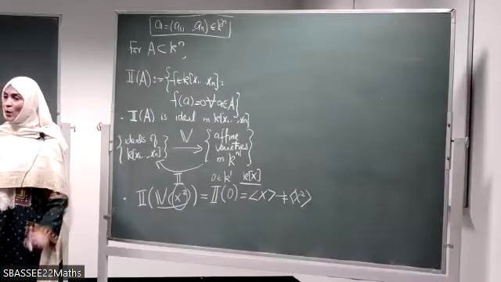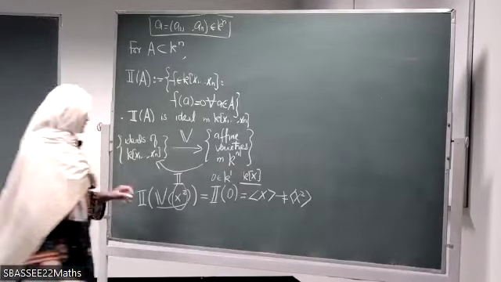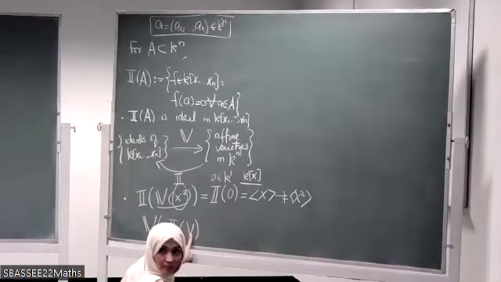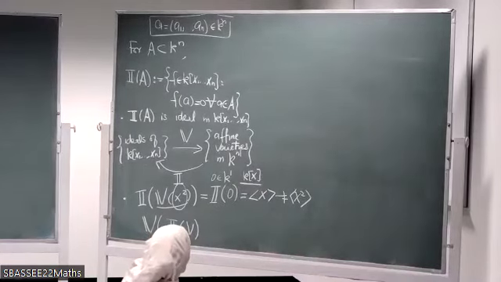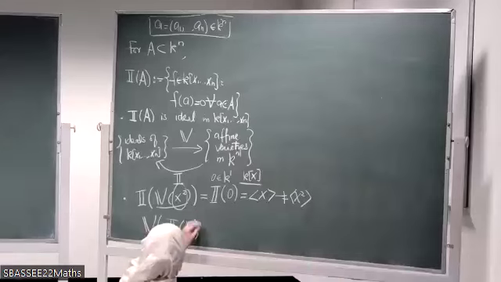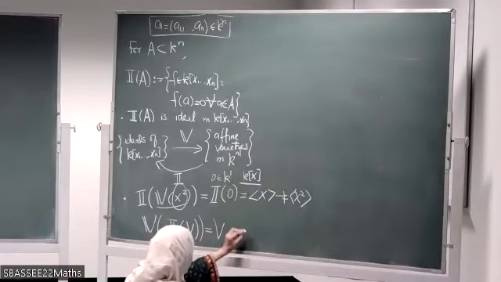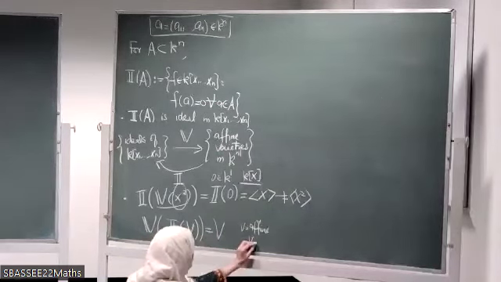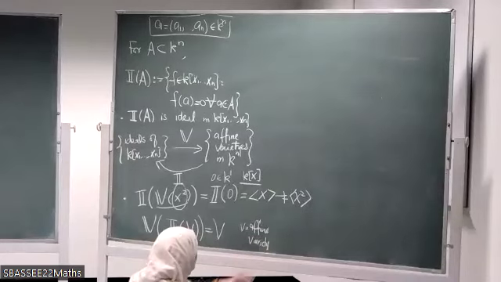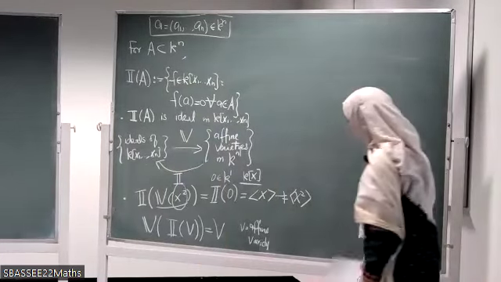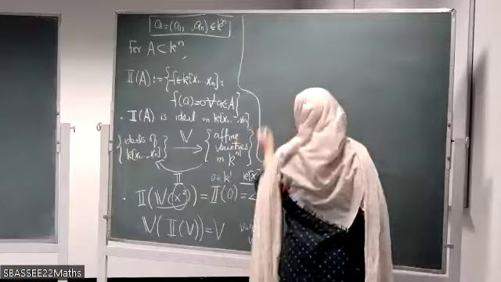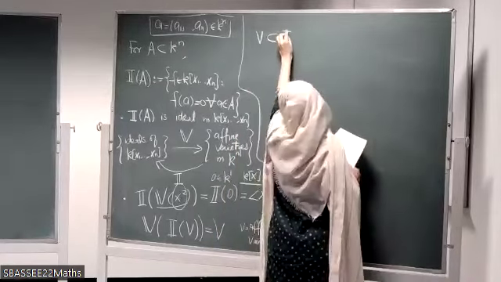But in one direction, the other way around is true. If you have a variety, this is your affine variety, and you apply the ideal of that, and then V, this just gives you the variety back. So this is for all varieties. This is an affine variety. And let's see why this is true, because this holds always. Agree?